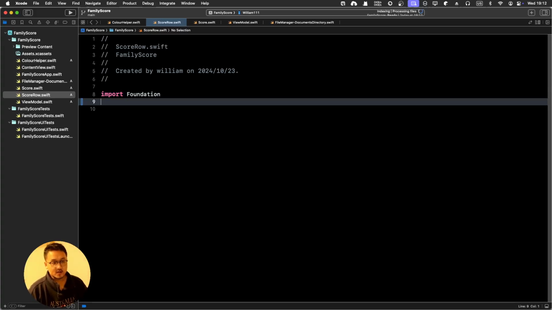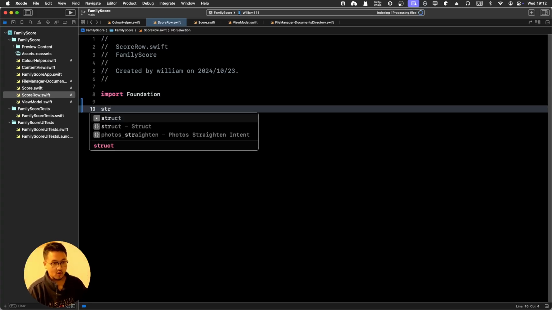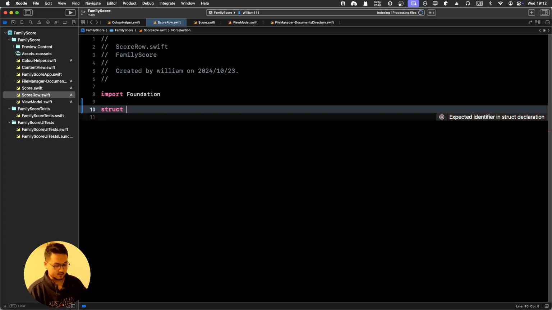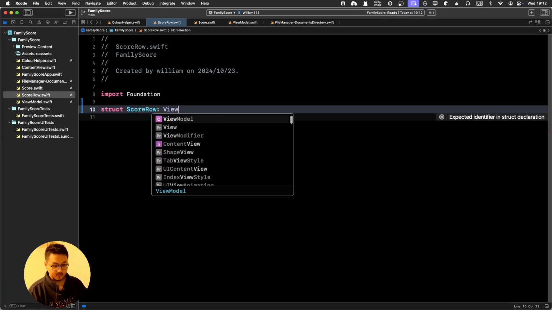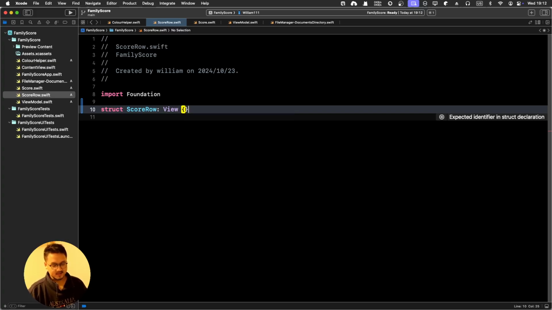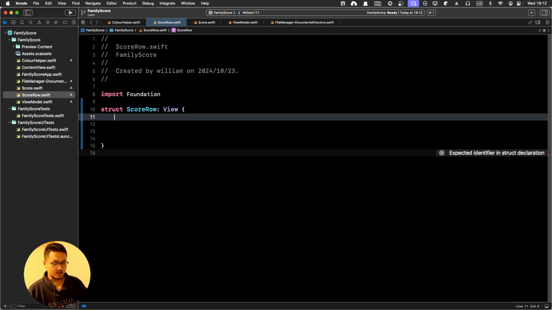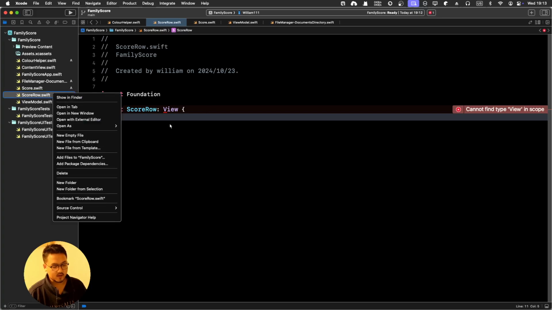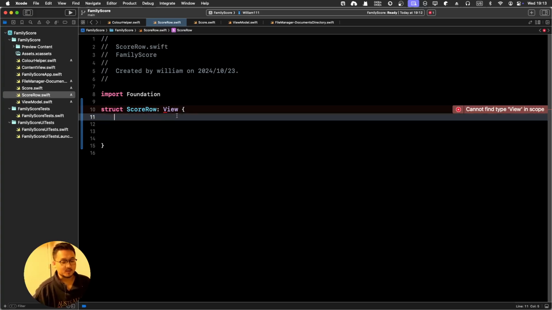Every row will be a container for the score. The struct ScoreRow is a view, more like a subview. I might as well just use SwiftUI for that, so let me do that manually.